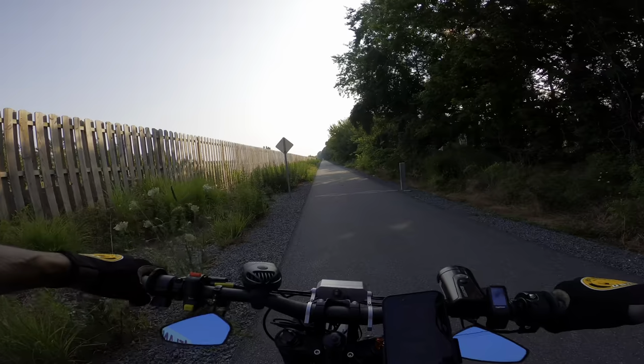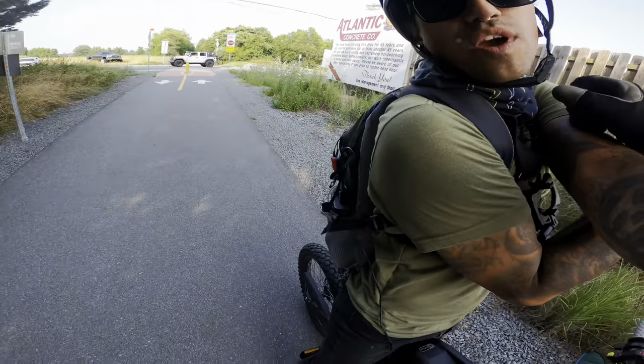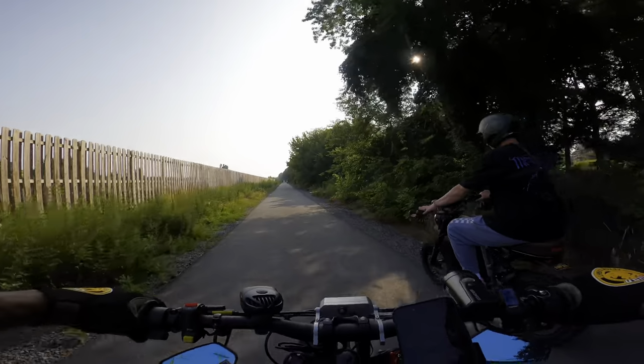Oh my God, what? My rider bag is finally dead. I've had probably like 150 rides with this rider bag and lots of weight in there. I ripped the heck out of that. It's done me well. Full throttle. Oh really? Oh, that's dead.